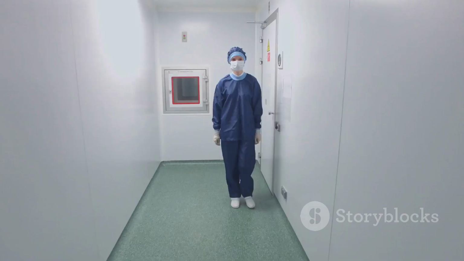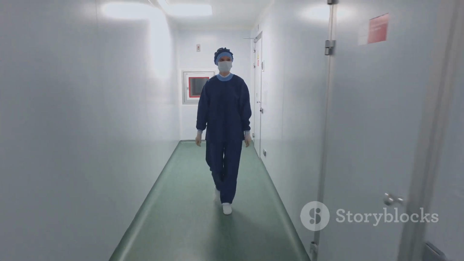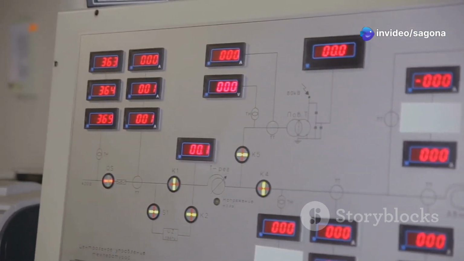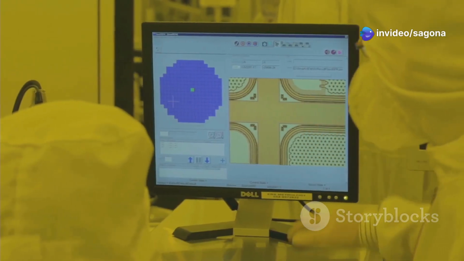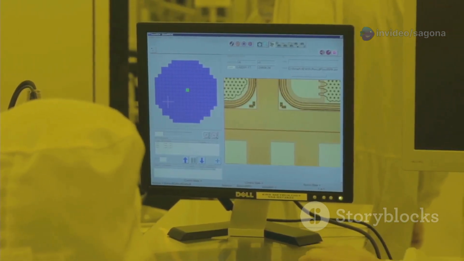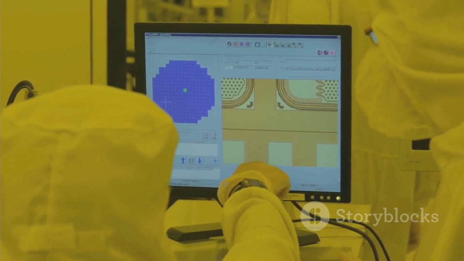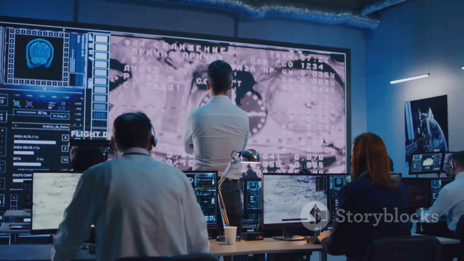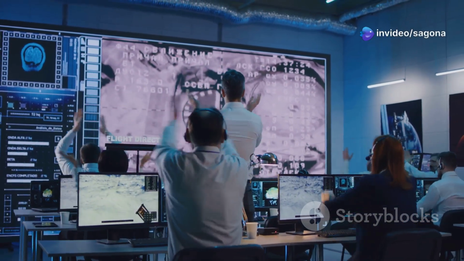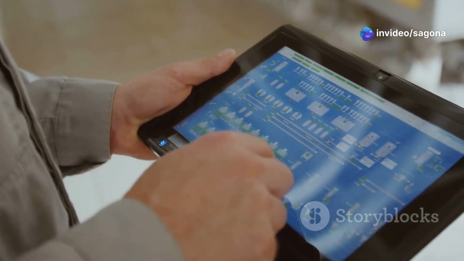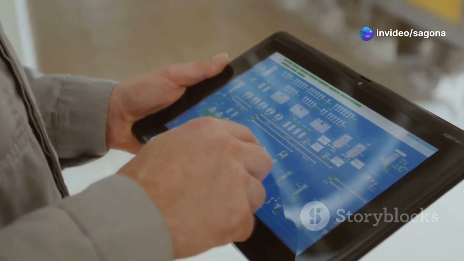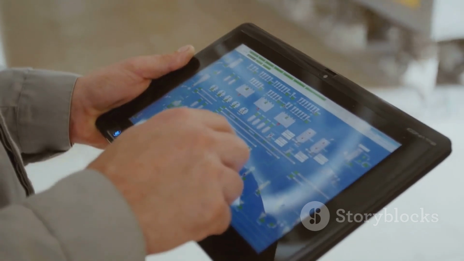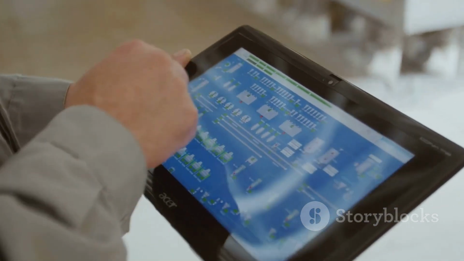To avoid these scary scenarios, pharmaceutical companies follow strict best practices. The first and most important is continuous monitoring. Modern clean rooms are fitted with sophisticated pressure sensors that measure the differentials between rooms 24/7. These systems are connected to a central building management system, which logs the data and can display it in real time. This allows facility managers to see at a glance that everything is working as it should. It's like having a constant health checkup for the building's air system, ensuring it stays in top condition.